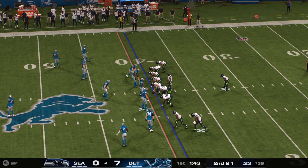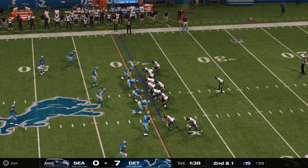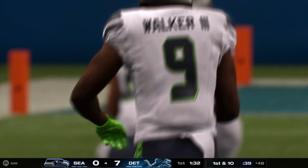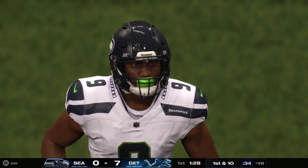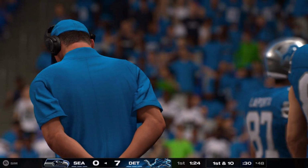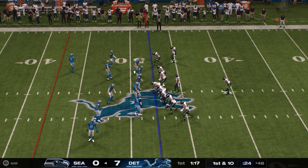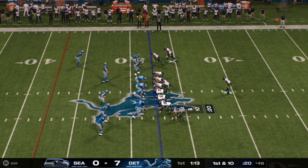Ball on the 39. Here's second down at a yard. A man who played collegiately over at East Lansing. Here's Ken Walker. And he'll get it out a couple yards shy of midfield at the 48. 9 yards to pick up there, and it's a first down. For a lot of guys playing this game, there's no better feeling than running right through a tackle. He's able to lower his center of gravity and churn his legs for a really nice pickup. Back-to-back good plays have him on the move on first down.